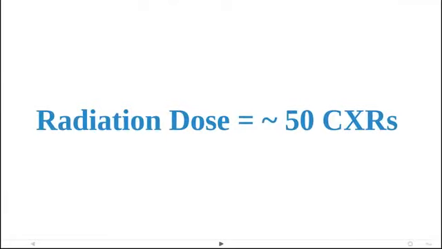It's important to remember that an abdominal X-ray is quite a significant radiation dose and is equivalent to about that of 50 chest X-rays, each of which is equivalent to one day's background dose of radiation. As such, if you're ordering serial plain films on a patient, it can be cumulative and have quite a significant radiation dose effect. Thus, it is important that each film is maximised in its usefulness by fully understanding what we're looking for.